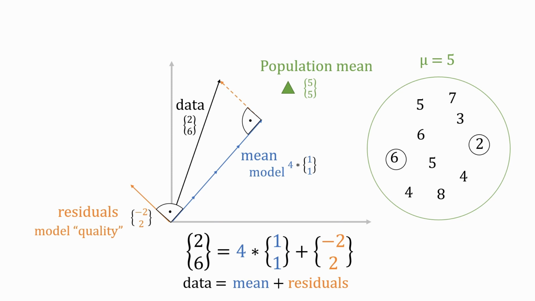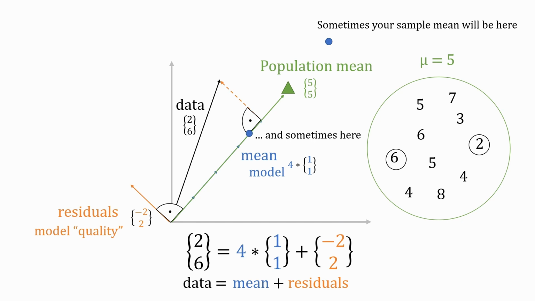This population mean needs to be a multiple of the ones vector as well, so it will be positioned on the same line as your sample mean, but it could be bigger or smaller. Because you have the sample with mean 4, the population mean is obviously bigger in this case. However, the estimation of said mean is unbiased. You are equally likely to draw means that are smaller than the population mean and means that are bigger than the population mean. So when you draw many more samples, you will sometimes overestimate the mean and sometimes underestimate it, but equally likely.